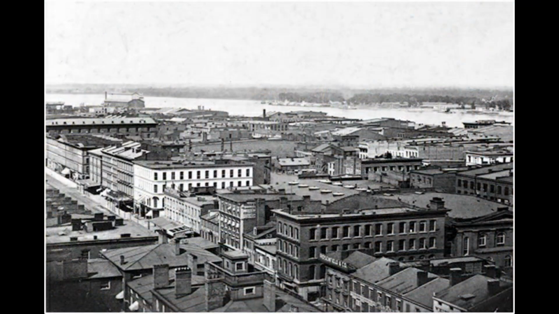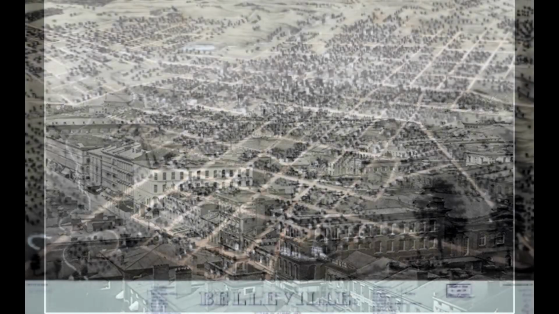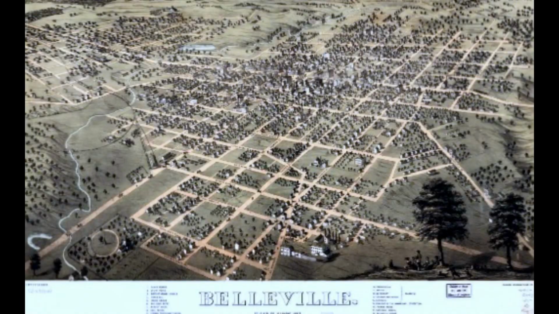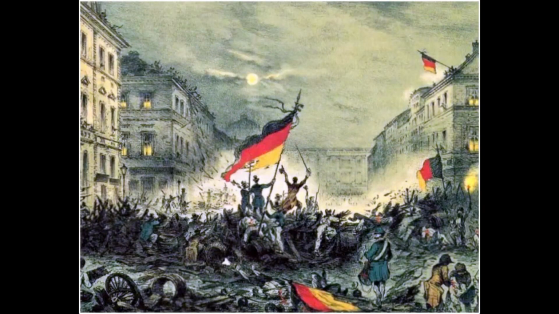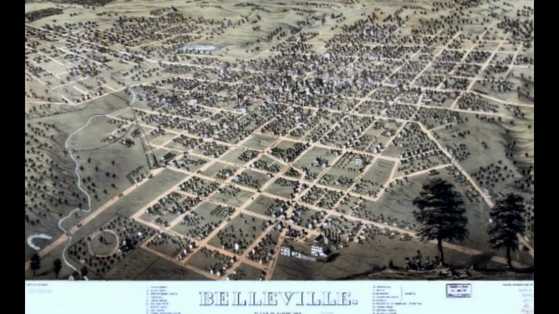Now, in St. Louis and its immediate surroundings, with its 170,000 inhabitants, about 60,000 Germans lived, including in the small town of Belleville, located just under 30 kilometers to the southeast. Many Union-loyal 48ers, as those immigrants were called in the United States, had emigrated as a result of the suppression of the bourgeois democratic European revolutions of 1848 to 1849. With 90% German immigrants, Belleville was, for many years, the most German of all cities in the USA.